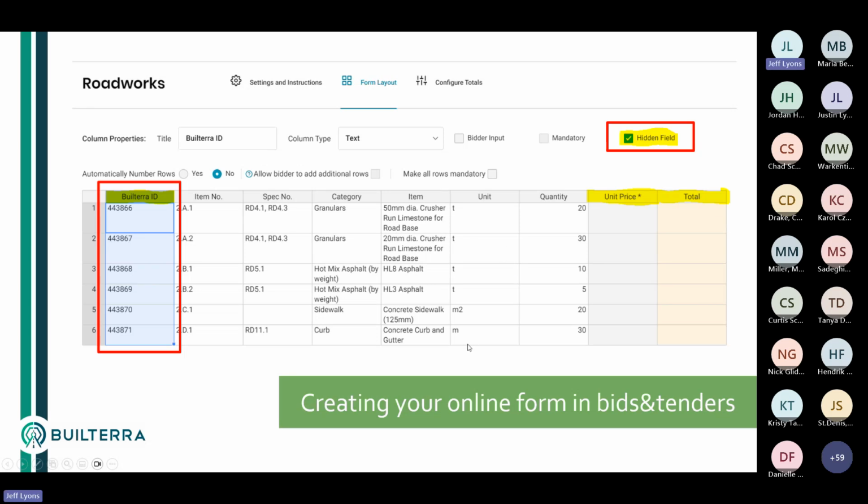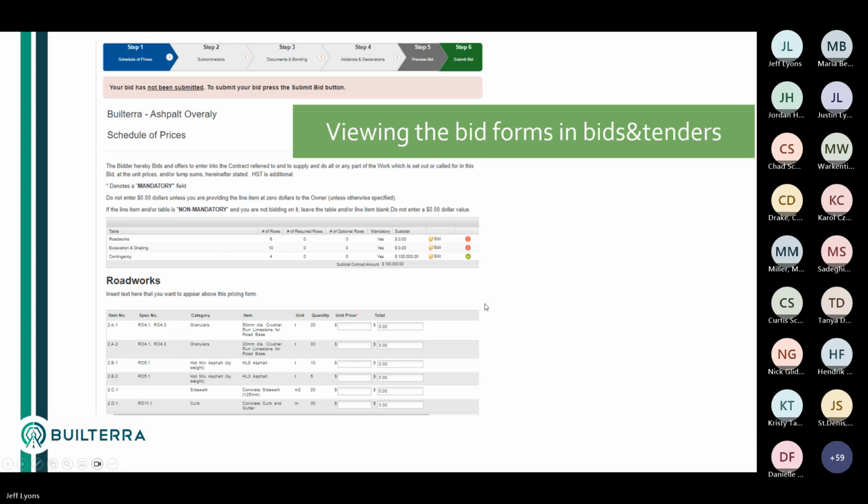Okay, so from there, you are cutting and pasting the items from the CSV into the form once you get those columns set up. You'll, of course, view it online, make sure it's all correct. If you didn't hide the Builterra ID, you'll probably end up seeing it here.